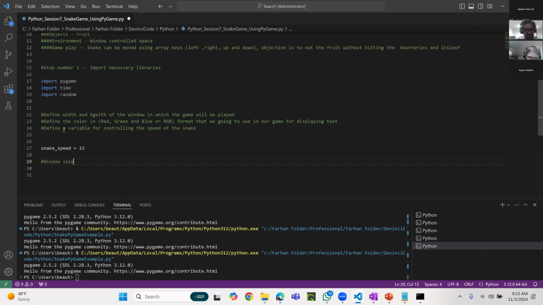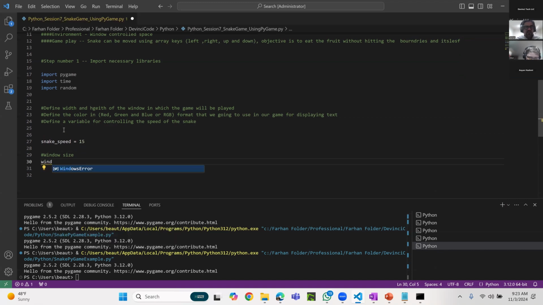And the size. Do you guys know already that when you talk about a window, or even your laptop, or when you see a mobile screen, there's a horizontal screen and there's a vertical screen?